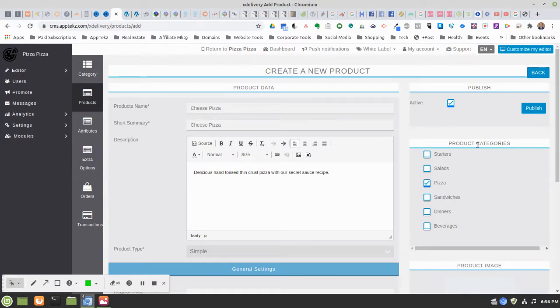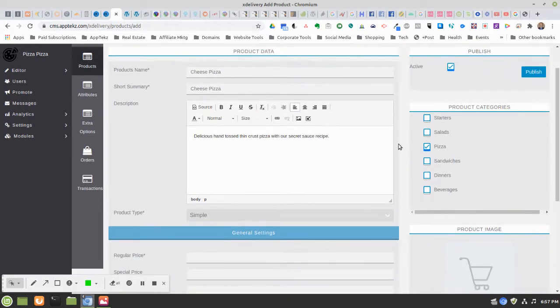So if you have an item that is like a salad, for instance, you might sell the salad as a separate item, but it might also be a starter. So you might want it listed under salads, and you might want it also listed under starters. So there's lots of things you could do. Beverages, right? You might have beer under beverages. You might have Coke and tea and coffee as beverages, but you might also have alcoholic beverages or adult beverages, and you might list it in another category. It just depends on what the business needs and how they've done it in the past, and you want to try to match whatever they have. So you have the ability to do that.